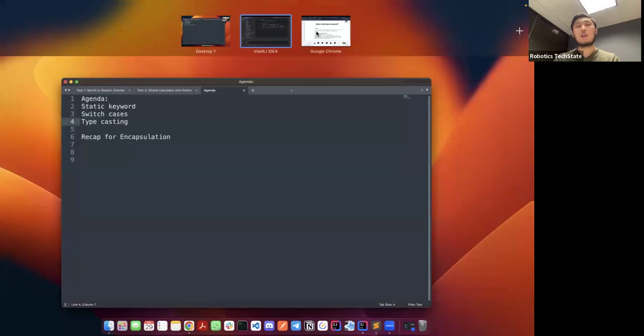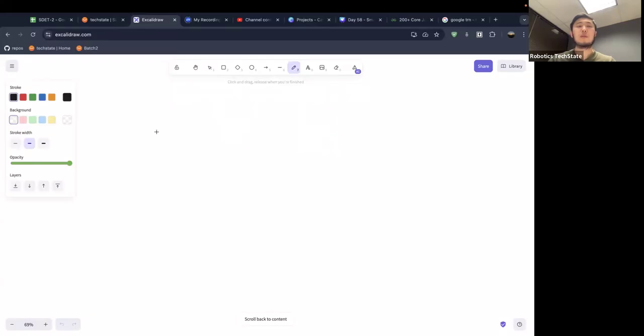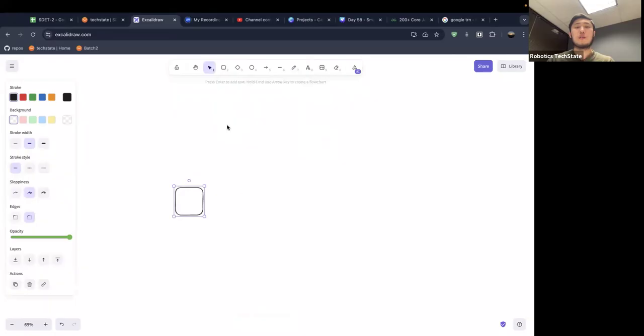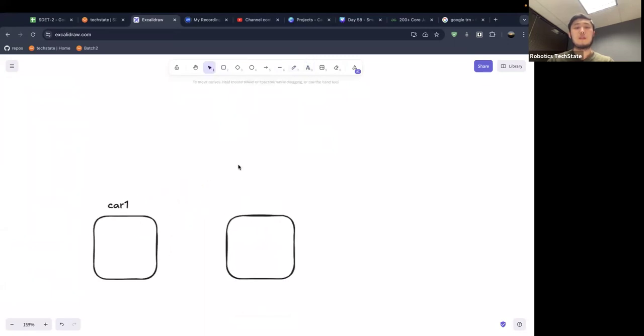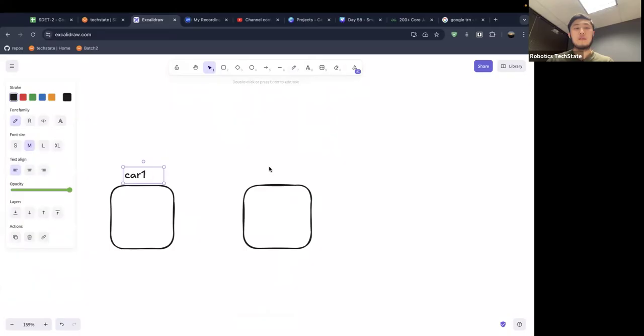Let me quickly draw here something. So let's say we have one car and second car. This is car one. And this is car two.